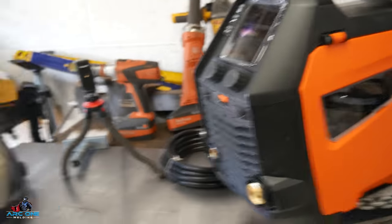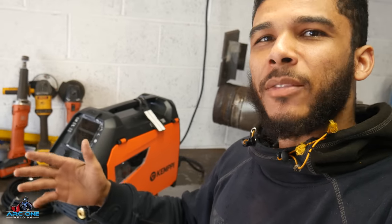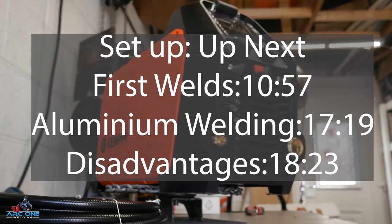There's one important reason why I bought this: it's a single-phase welder that does pulse. Can you believe that - a pulse single-phase MIG welder! I'm going to be testing it today, running it through a bit of pipe, thin stuff, thick stuff, and basically running it through its paces. In 2023 we want plug-and-play - I don't want to be worrying about wire speed and voltage anymore.